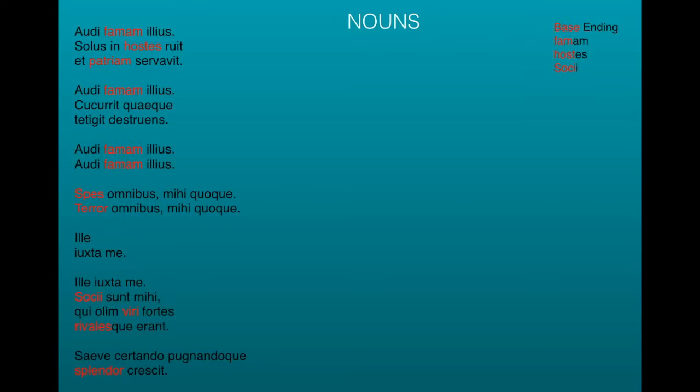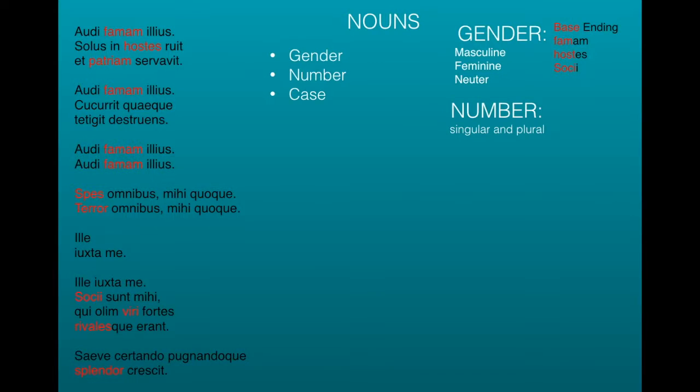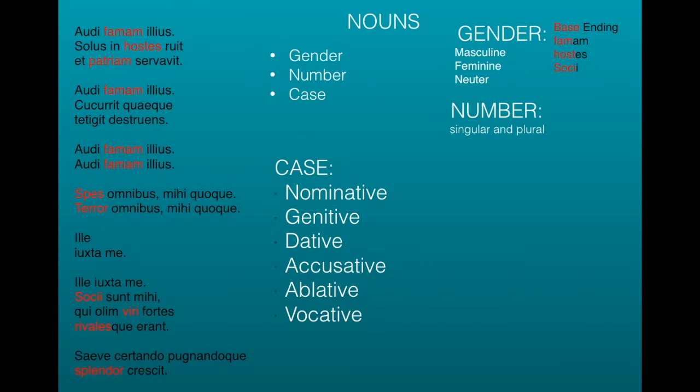Now, I won't be running through all the endings because there are too many in Latin. But I do want to give you a little information about the basics of what to do with Latin nouns and how they work. All nouns in Latin have a set gender, which is masculine, feminine, or neuter. And when they're used in a sentence, they have a particular number, so whether you're talking about one thing or more than one. And case, more on that soon. All you have to do to show the number and the case in a Latin noun is to change the ending depending on what family the noun is.